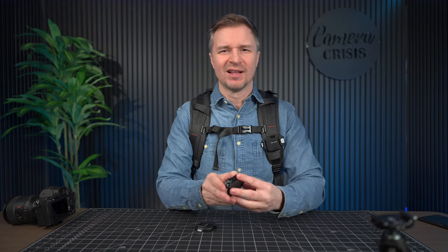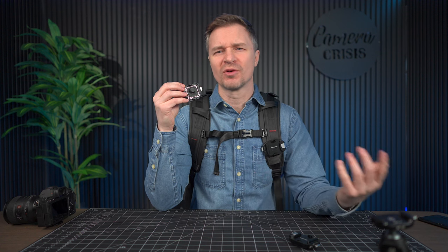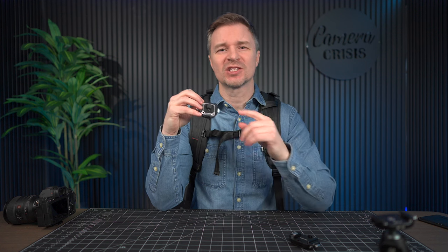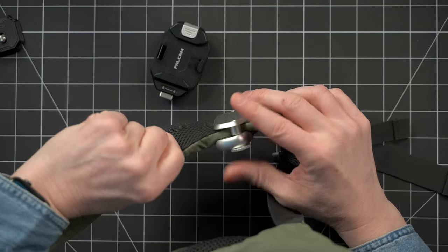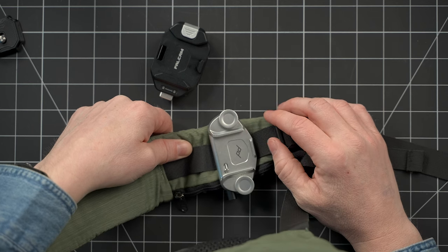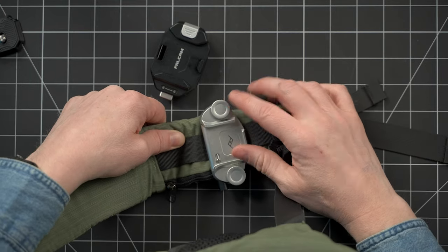This is their camera strap, and this one accepts the Peak Design plate as well — let me just confirm that. Yeah, there you go. The new design of the F38 system fits all your regular plates but is also starting to incorporate things like Peak Design and PJY Tech small square quick release. That is so great. Now let me take off this backpack and show you what's so revolutionary about this clip — how it attaches to your camera bags or any other strap. You see, with the Peak Design plate version, you have to clamp it on and screw it down with your fingers, which is difficult. You do not want to ever remove this once you have it on your strap, so if you switch between a lot of backpacks, this becomes very difficult. You can also feel the little knobs on the sides pressing into your arm or armpit, and it can dig in after a while.